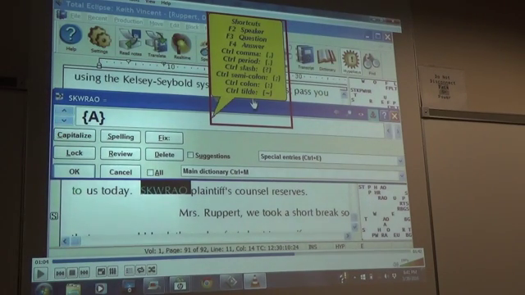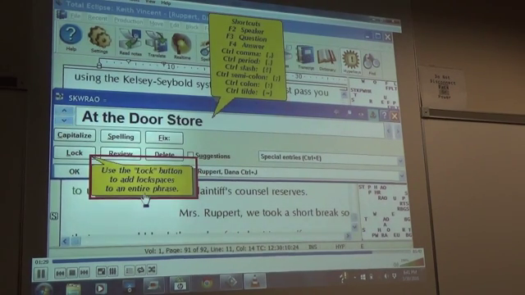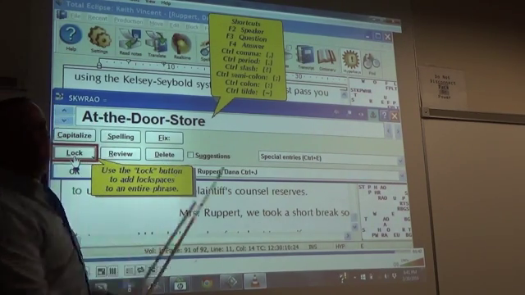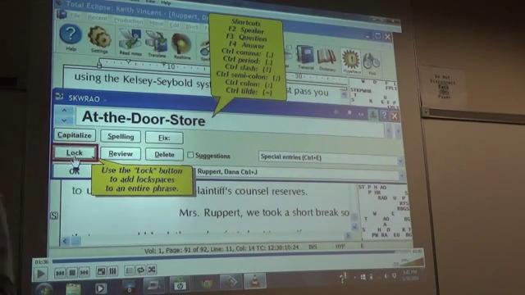Any questions about that? To insert the symbol for a comma, press Control comma. Likewise, Control period. For a quick question mark, press Control slash. There's also Control semicolon and Control colon, which would involve the Shift key. Control tilde inserts the symbol for a lock space. However, if you have an entire phrase whose words you want to keep together, you can use the lock button. Press the lock button again, and you'll get hyphens. Press it a third time to get back. You see what it's doing right there? So if you want the words together, you see what it was doing?